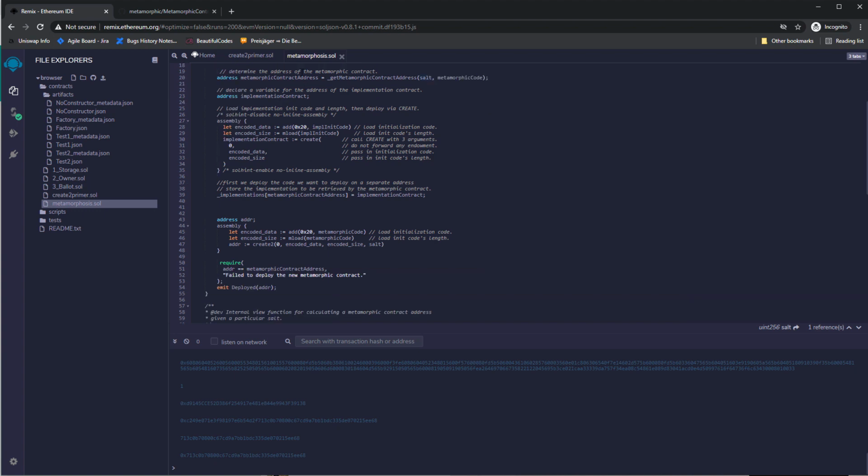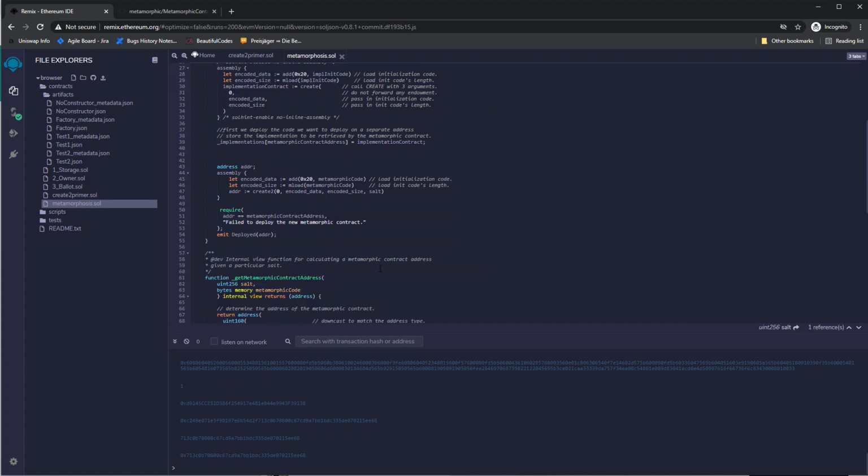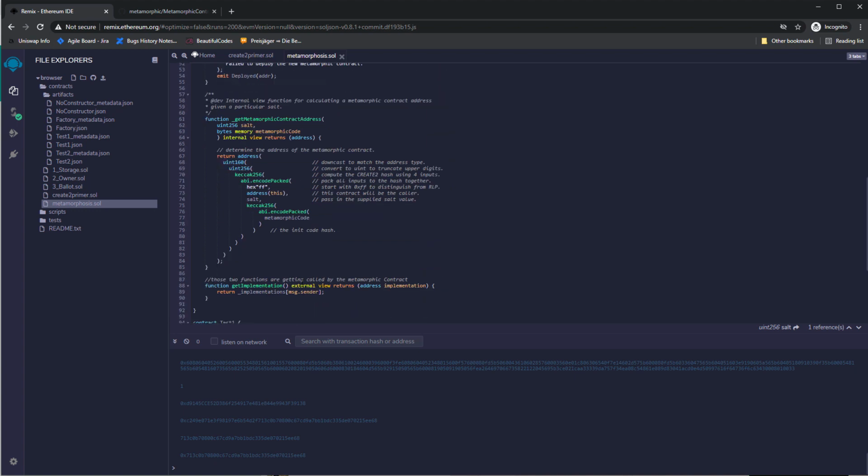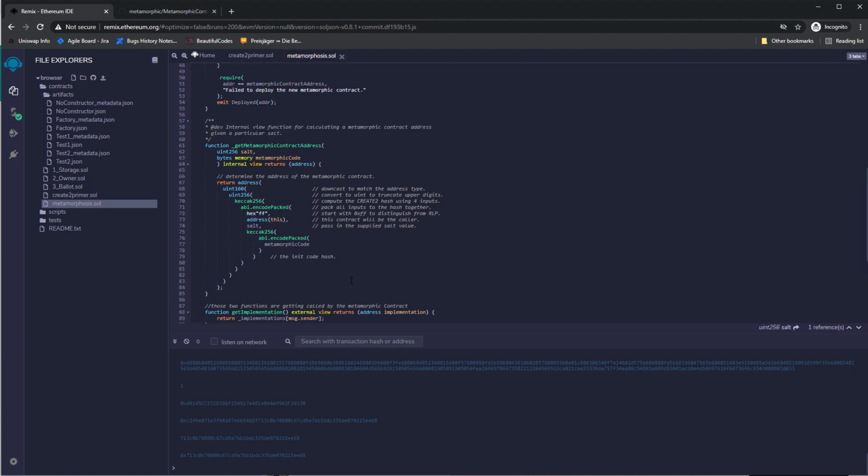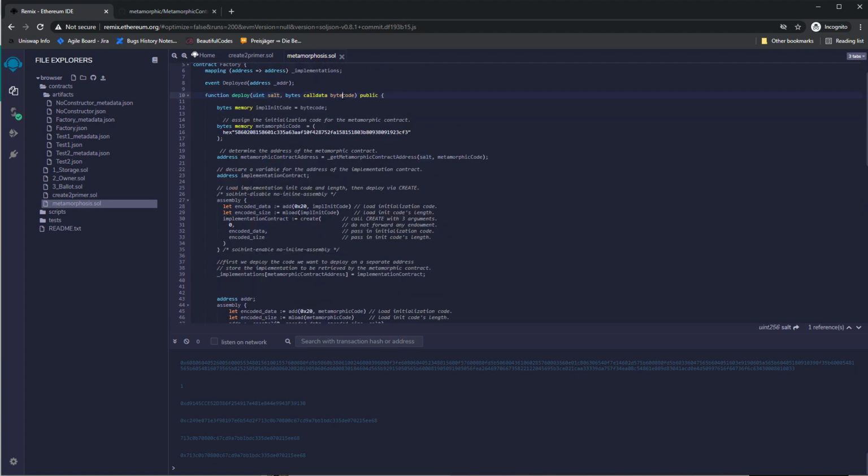Now this Metamorphic contract gets deployed and calls back into the factory contract to get the address of the smart contract that we are going to try to deploy to the same address that is now running the Metamorphic contract.